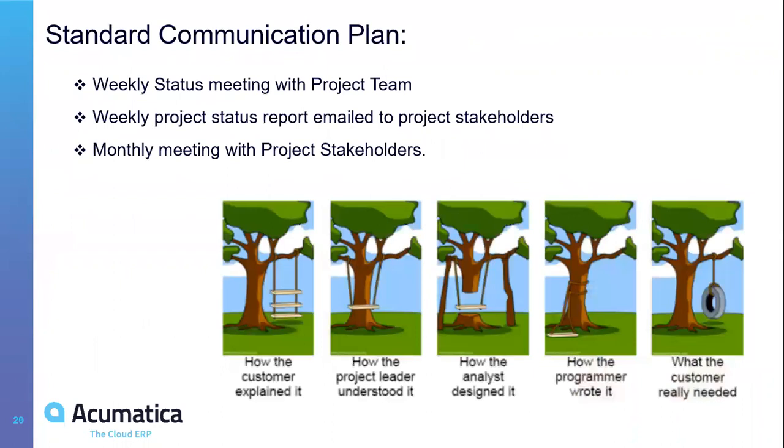So do weekly status meetings with the project team. This includes the full team. If I speak about team here, I always mean customer and you, to get your team together as one team. Every Friday morning, for example, for 1 hour, we will sit together and discuss the status of the project itself. Use this meeting to generate a status report. And I will show you our template a little bit later, that we suggest you to use. It shouldn't be too big, and it shouldn't be a book, because then nobody wants to read it. It should be a one-pager that says, this is what we did this week, this is what we are planning for next week, and these are the major issues we are working on at the moment. That's all. Send it to everybody who is in the project, and everybody will be involved all the time and will be on track with what is going on in the project itself.